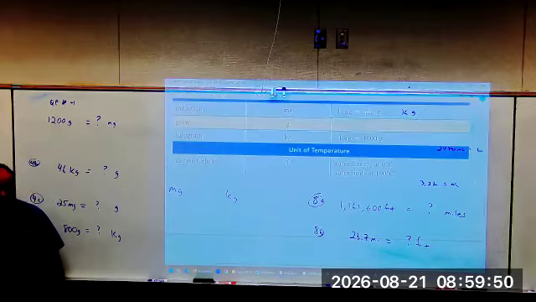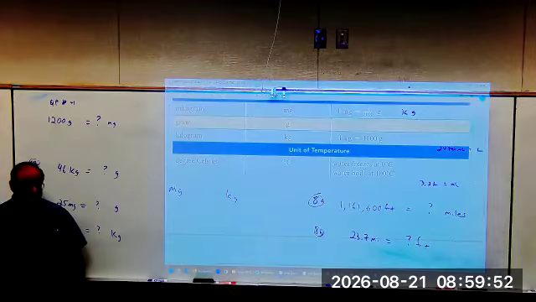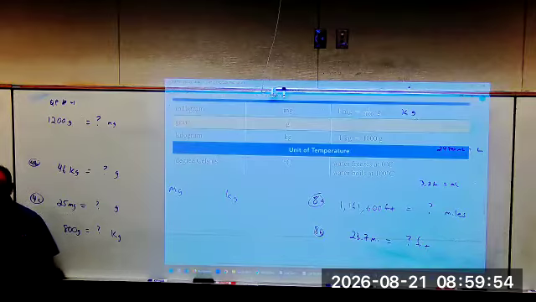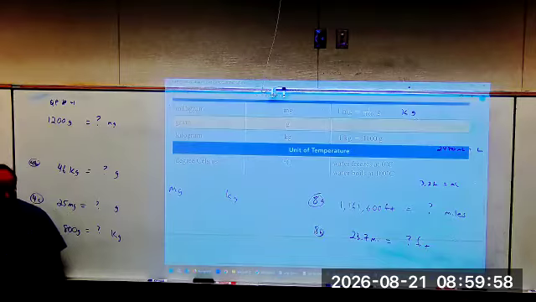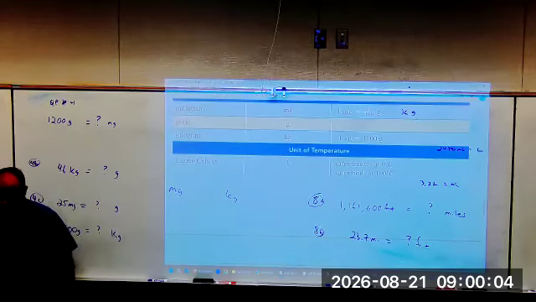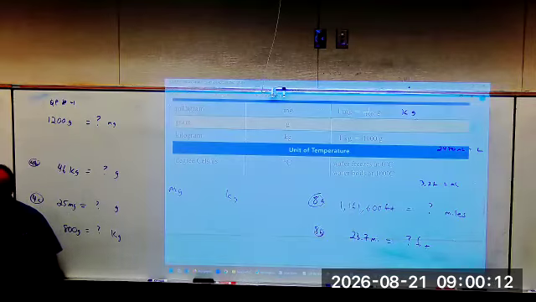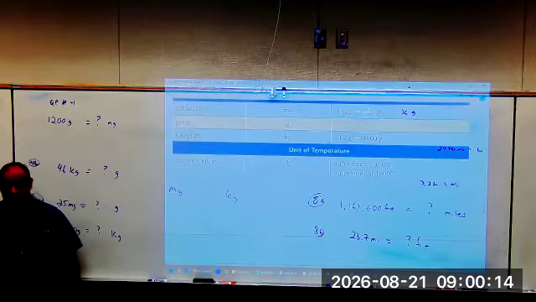If you have questions during the quiz or test, come on up. There's no restriction on asking questions during a test. So you shouldn't have to. Yes, go ahead. If you have work, do you have to label in the work what the units are? You don't have to label in the work what the units are. However, it might help you to make sure you know what you are doing.